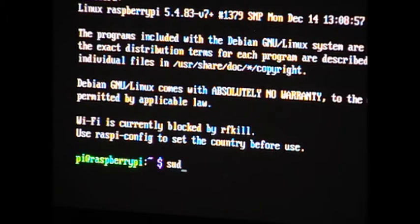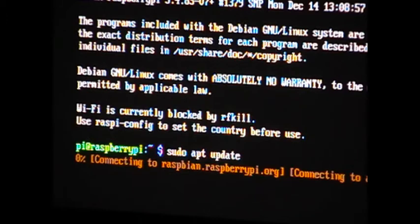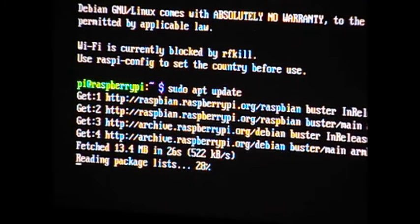So you start with sudo, but we have to upgrade the existing operating system first. So we go with sudo apt update. This is the update for the operating system only, if I understand correctly, whereas upgrade is for the other applications. If somebody knows better than this, please let me know, because it would be good to add to the description of this video. My understanding is this is OS only for the update. I'm able to download all these from the internet because of the Ethernet cable that I plugged in earlier.